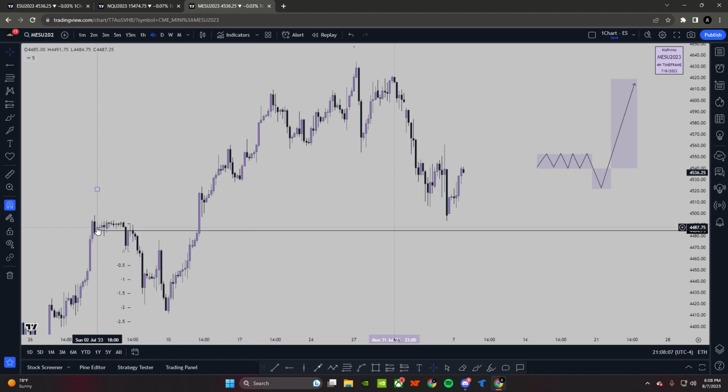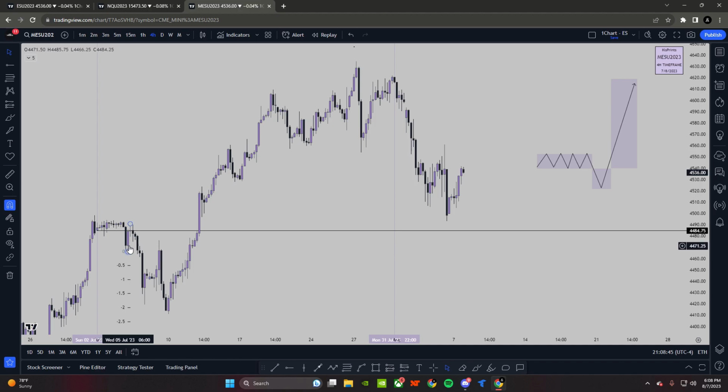So accumulation isn't that important, okay? After accumulation, you're going to have a very, very obvious manipulation, right? So where does our obvious manipulation happen? It's going to be right here. Let me get this cursor here. It's going to be these two down candles right here, right? How low do we go? That's the question. So we have manipulation lower, and this is the key part right here.